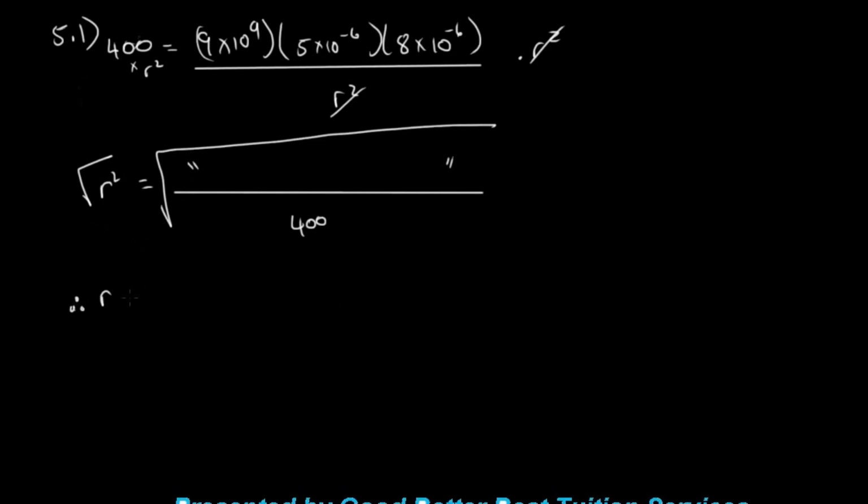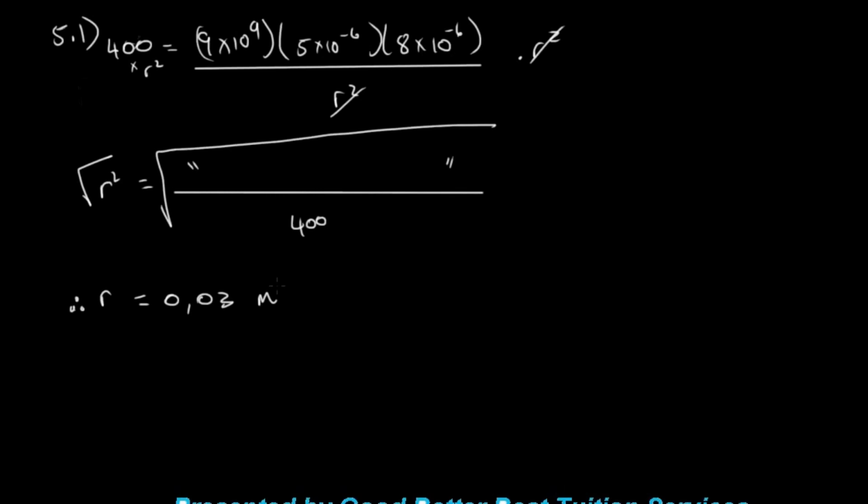Because R represents the distance, not R squared. R squared is just the distance squared, and R is the distance. If we round it to 2 decimal places, we should get an answer of 0.03 meters, or some decimal very close to that. Right, did we all get that? That was quite a nice question. Assume that is correct, everybody got that question. I'm happy.